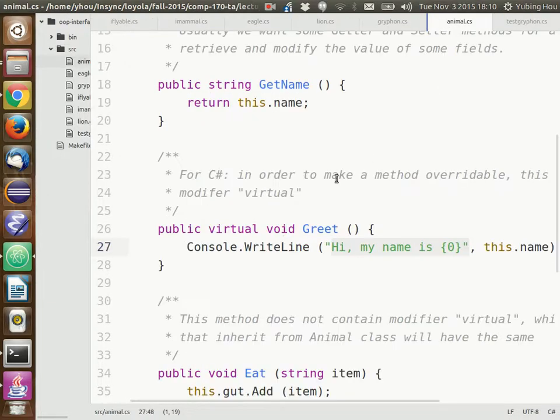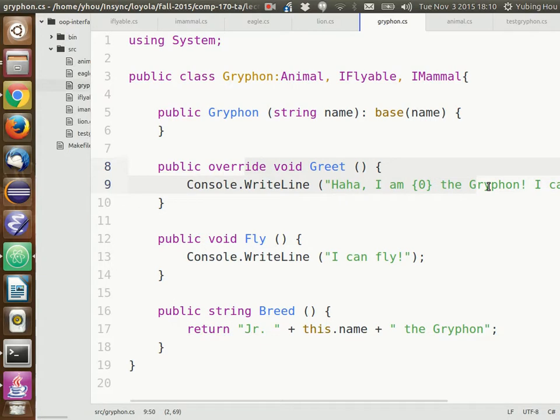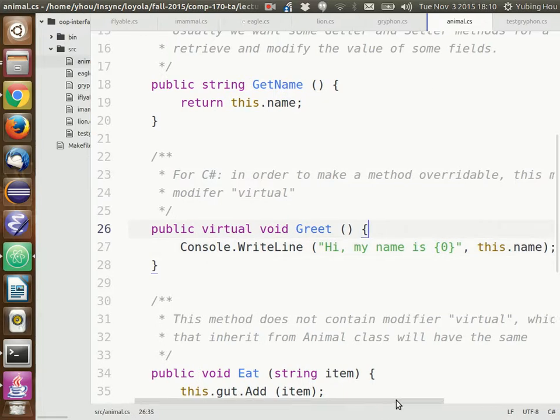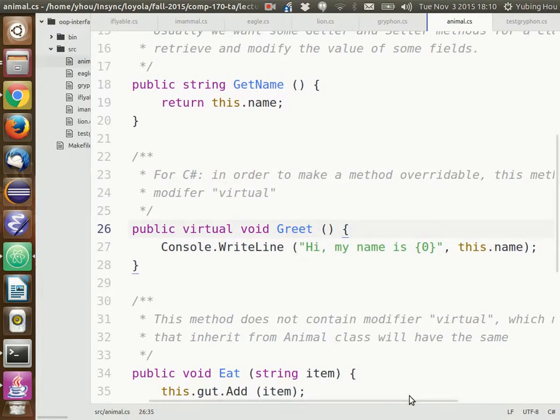Therefore, instead of invoking this greet method in the Animal class, it actually invokes the... Let me just show you, this is a subtle point. So you said it was an Animal. We're now going to invoke the greet method. And so go back to Animal for a minute. Let's look at what the Animal's greet behavior does.